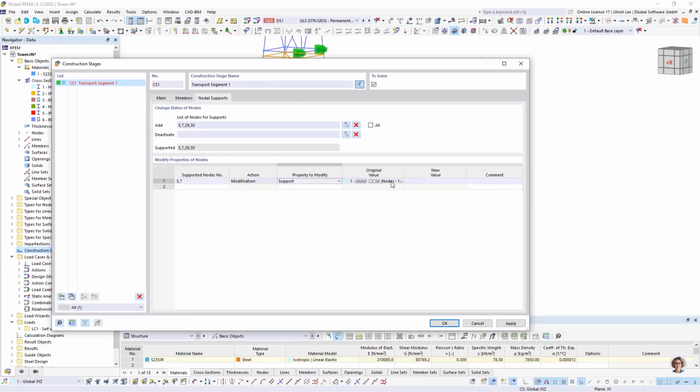The original support was the support number 1. And for the stage 1, we want the support number 7 to be assigned. That's all we have to do here. We only have to say, okay, this new support number 7 is acting. Then we can continue with okay.